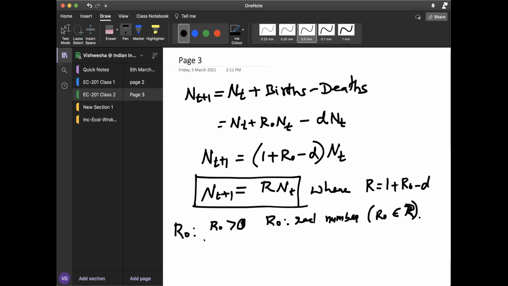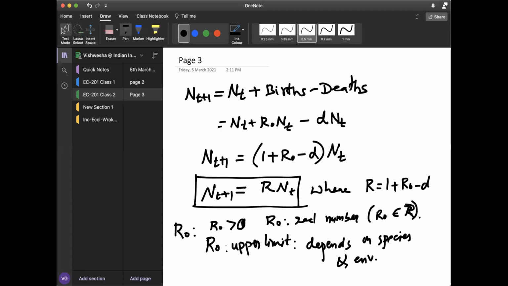Environment, or based on the particular species in question, there might be. Okay. So maybe if we're talking about species that can only rear an offspring or two, then we can say that maybe it is twice Nt. But that will depend on the species and on the environment in question. Absolutely right. So it depends on species ecology and environment.